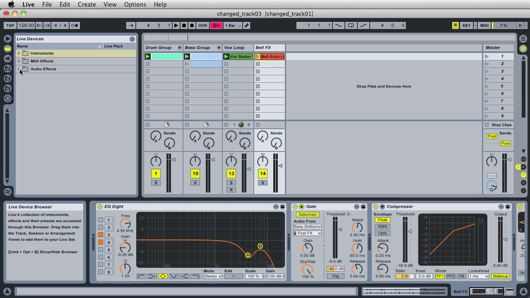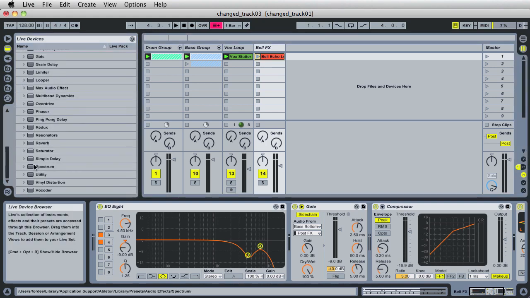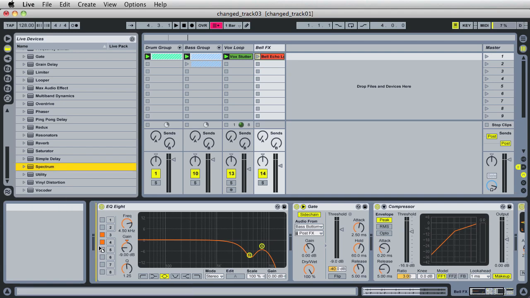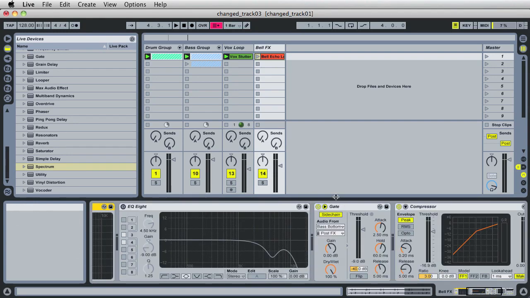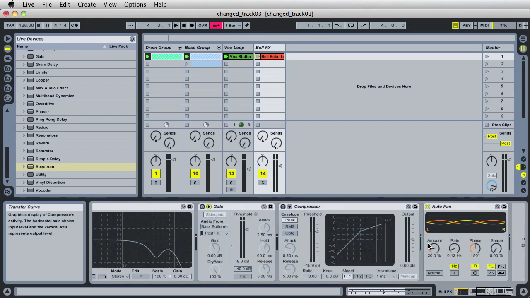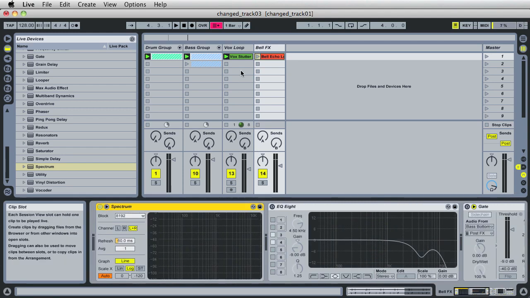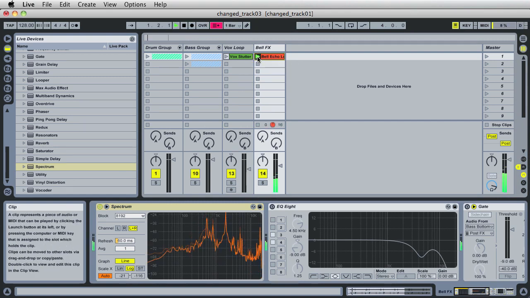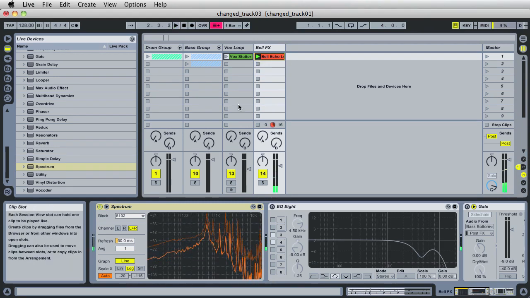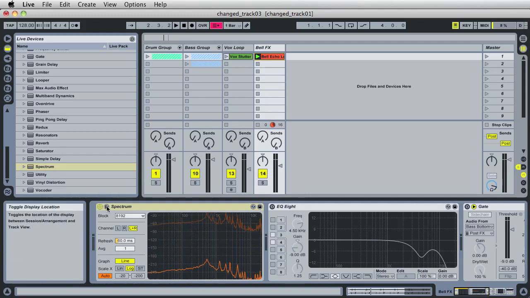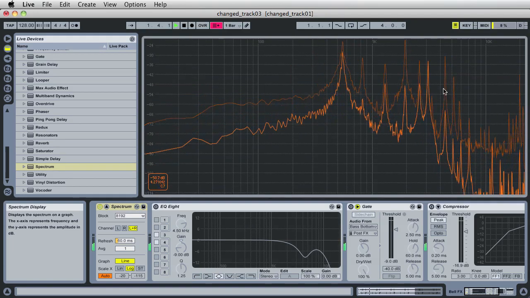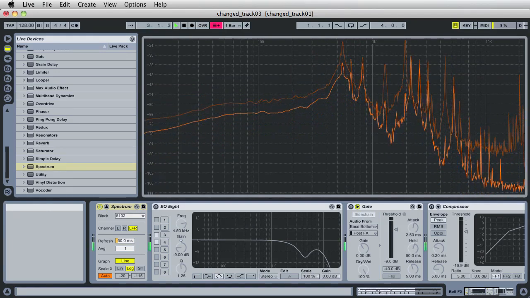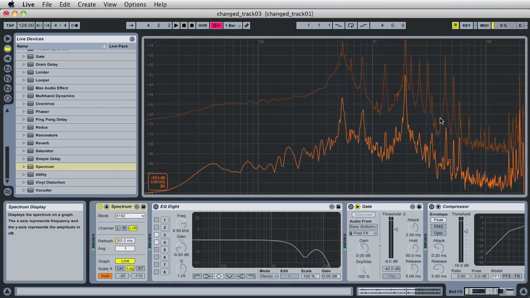So one of the things you can do is come over here to the effects, scroll down to spectrum, and drop spectrum in over here and turn the EQ off. In fact, let's turn off all the effects just so you can hear what this sounds like. Make sure I stop all the clips here, and I'll play the loop. Depending on your speakers, you can hear it in the top end. If I enlarge the spectrum and I play again, you can see right here, definitely right here, we got some problem frequencies.